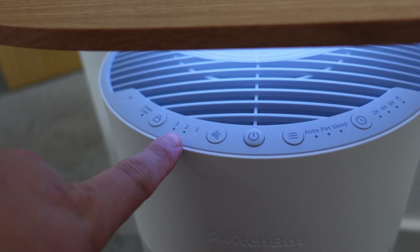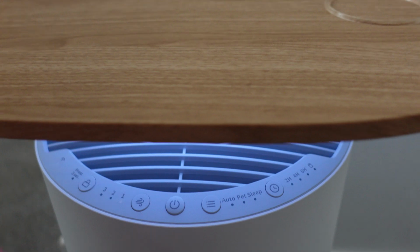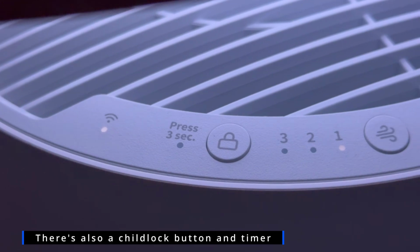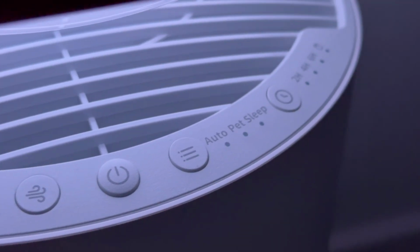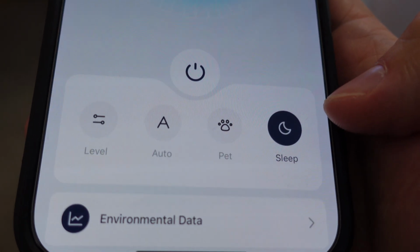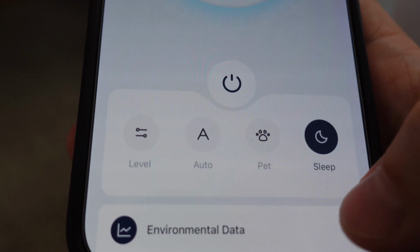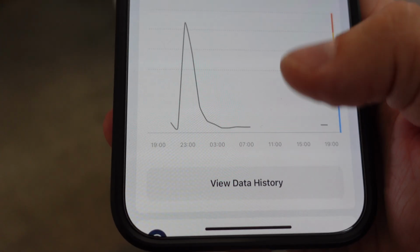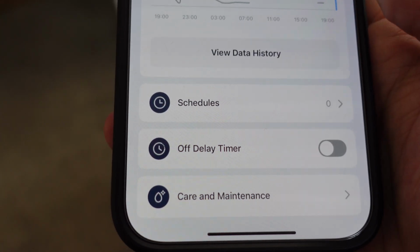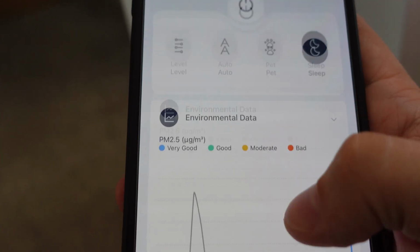One of the nice things about the Purifier Table is you've got some quick and handy buttons to actually trigger the different modes of filtration. So you've got a couple of different buttons to adjust the speed and power of the filtration. You've then got a button to put it into pet mode and also for eco sleep mode. In addition to the physical buttons, you can also jump straight into the SwitchBot app where you can actually activate and trigger all of these different modes, and you can also set up and customize your own schedule so you can have these different modes turn on and off throughout the day or throughout the night.